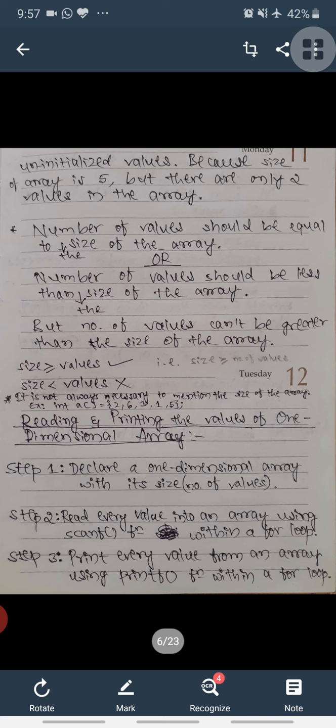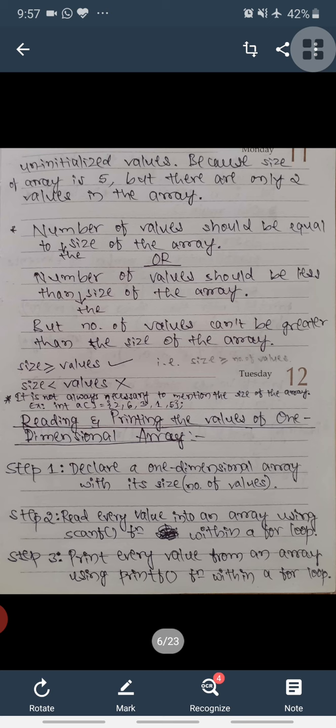Suppose the size of the array is 5, you cannot store 6 or 7 values there. You can store only 5 values. The number of values should be less than or equal to the size of the array. If the size of the array is 5, then 2 values is okay, 3 is okay, 4 is okay, and even 5 is okay, but the number of values should not exceed 5.